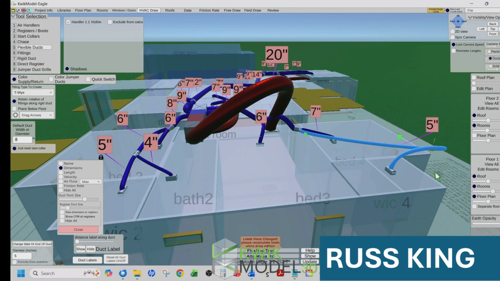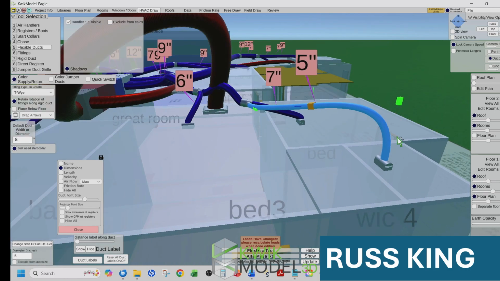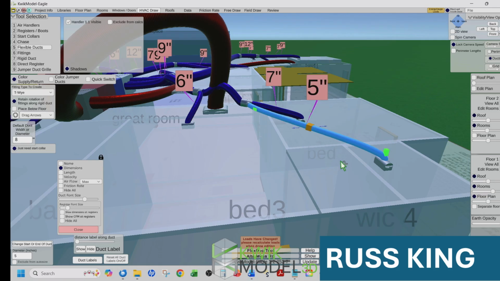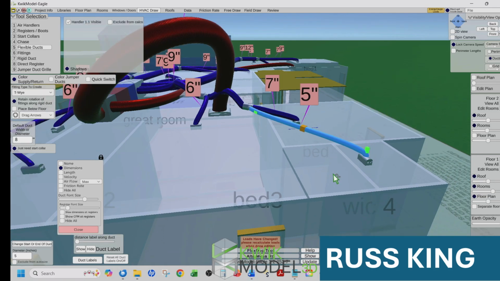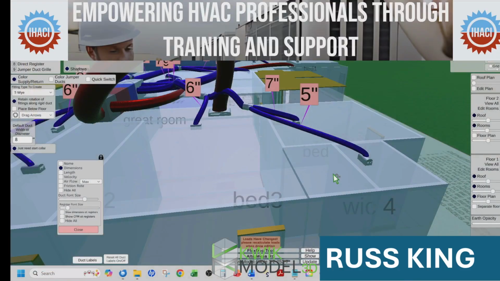Watch what happens to that duct right there. Boom. It makes it nice and straight. Just hit the R key and it straightens it out for you. So we need a magic R key in real life, because I've seen ducts that go all over the place. Yeah, exactly.